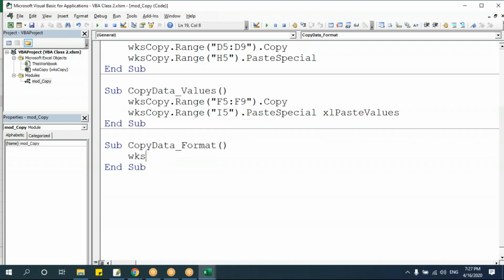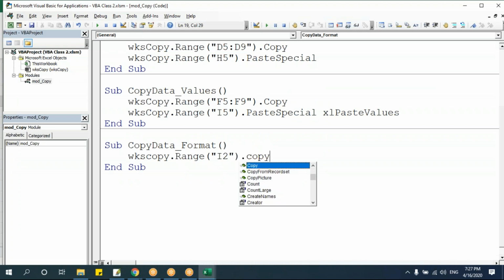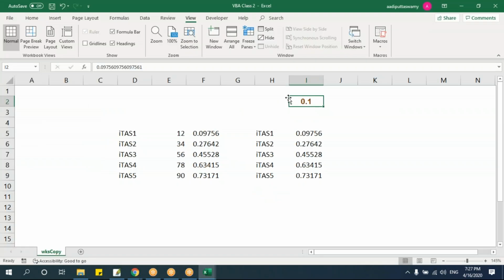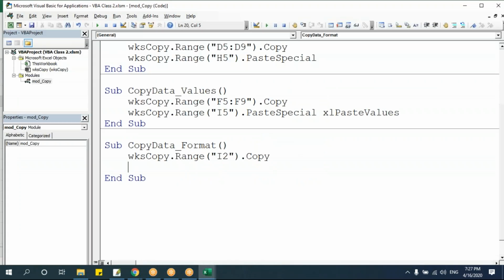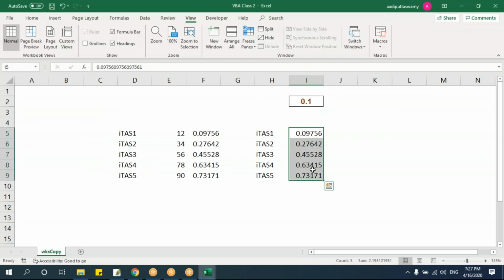Let me copy that cell which has got the format, wks.copy.Range("I2").Copy. Now what I'm doing, I'm copying this cell. Now I'll paste it on this range, that is from I5 to I9.